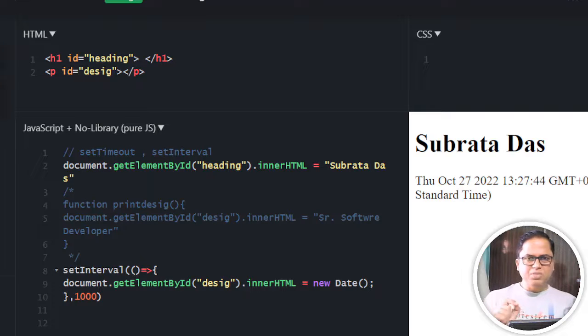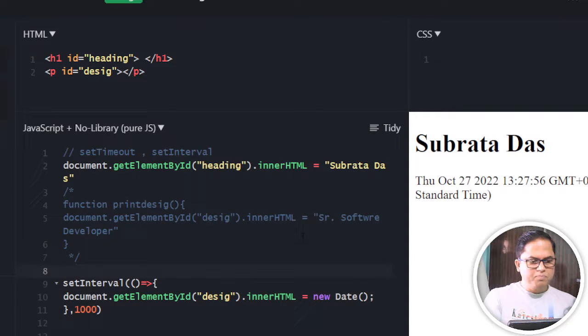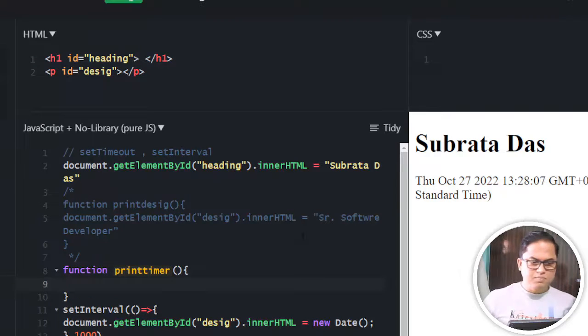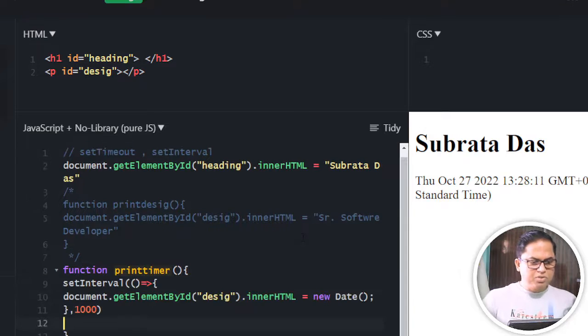So it creates an illusion that this time is incrementing, right? Now can we stop this timer? Because this setInterval is a non-terminating loop, right? So to stop this one, let us put these things within a function. Let us say function printTimer, and within that let us put this one.